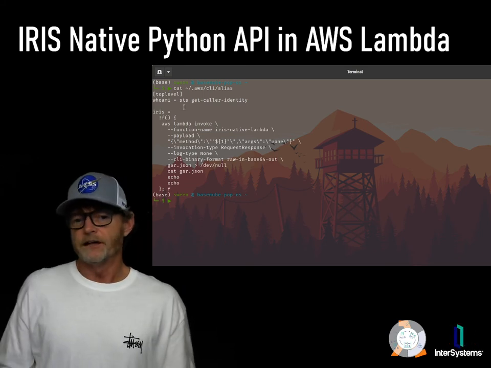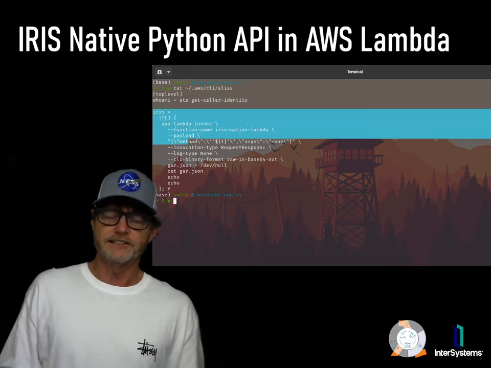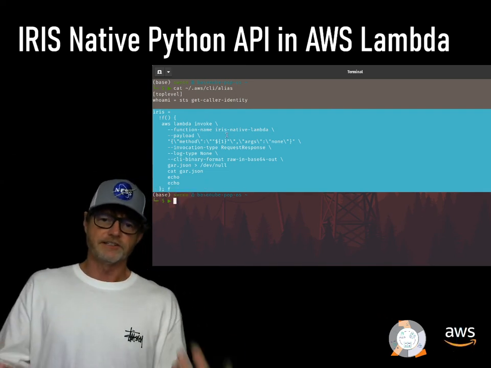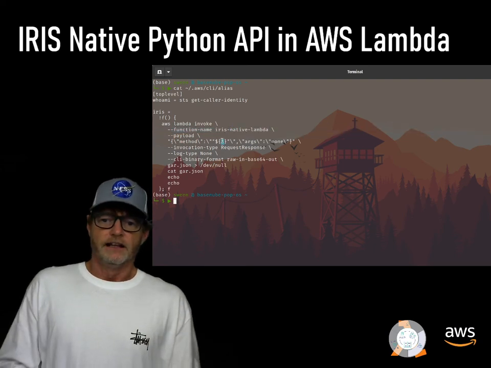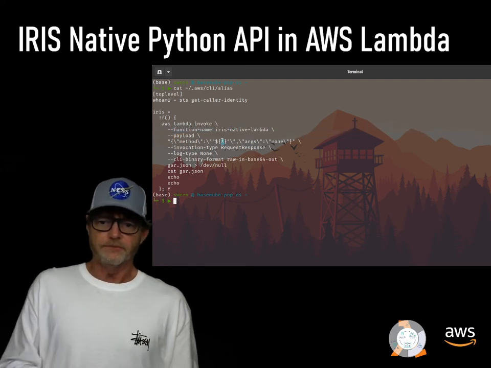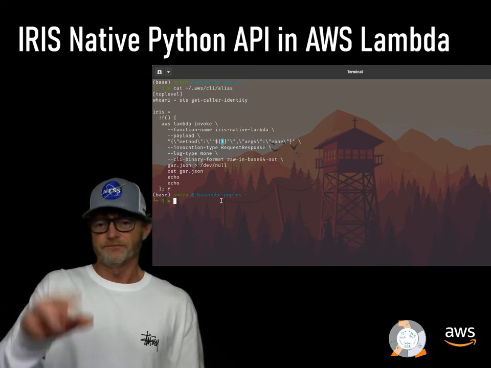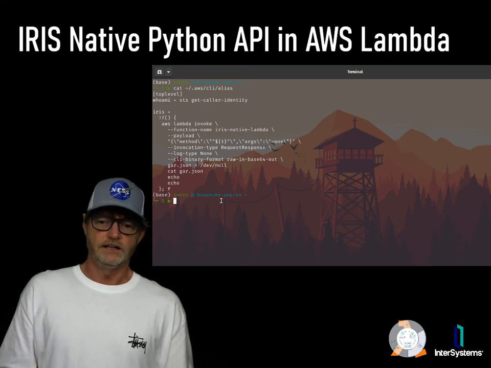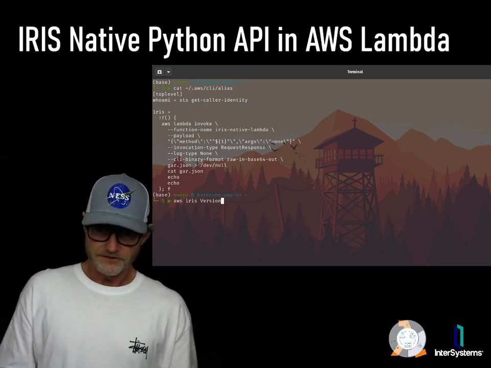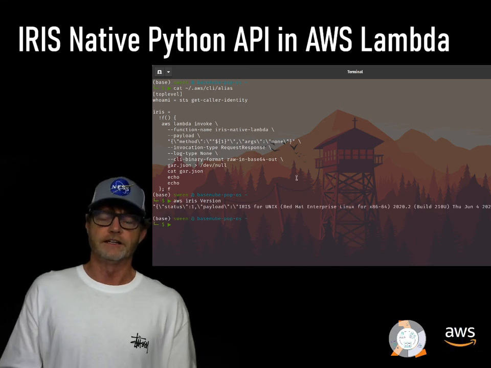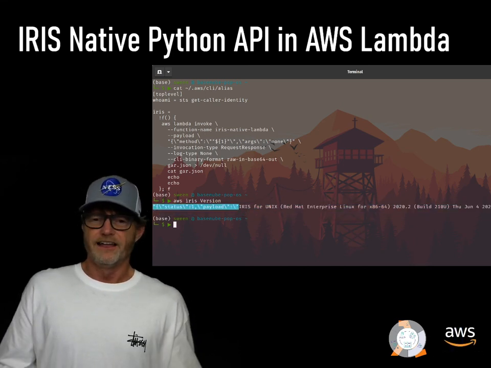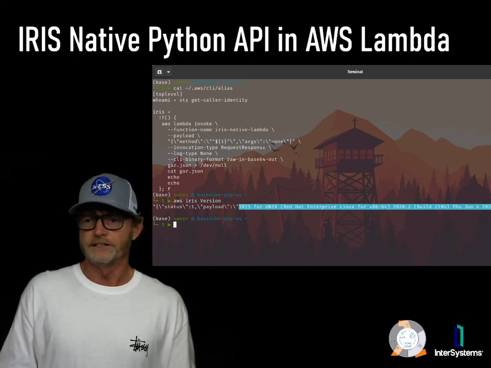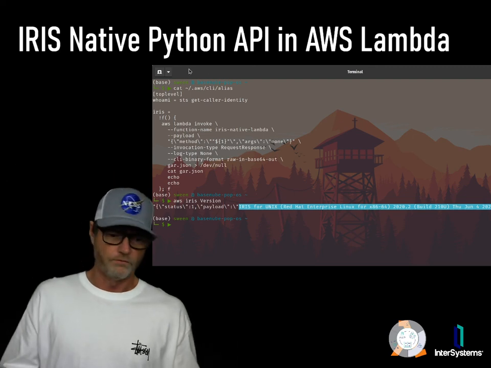The one I'd set up for this demo is AWS Iris. And what that does is it accepts an argument of what type of method I want to run. And for all intents and purposes for this demo, it's pointing to our function, taking our argument, right? It's got a bunch of other nonsense and some funny games we're playing with the output. But if we run this, we get AWS Iris version. It should spit back exactly what we provisioned in the Lambda function. So not too exciting. Pretty cool if you know what you're looking at. Otherwise, that should wrap things up, I think.